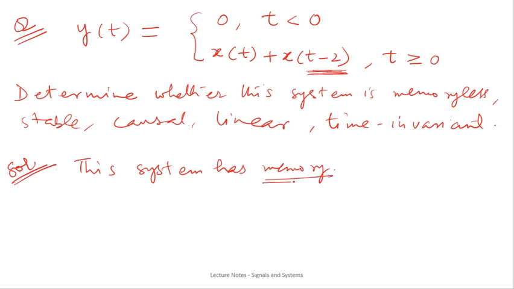Okay, so that means it is not memoryless, it is having some memory. From the input output expression we can just see, if the expression in the question was yt equals xt, then we can say that the system is memoryless, because the output at any particular time t will depend on the input at that very particular time instant. But this t minus 2 instant is actually past as compared to the t, and that is why it can be said that this system possesses memory.